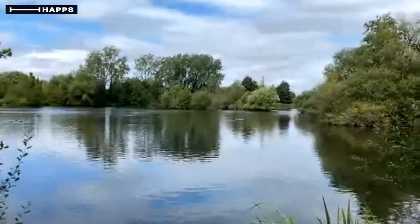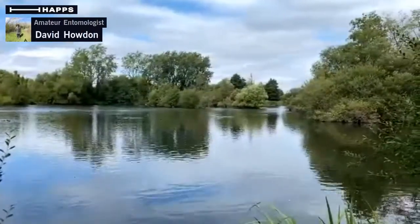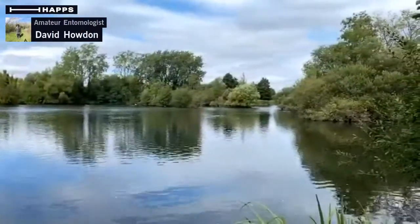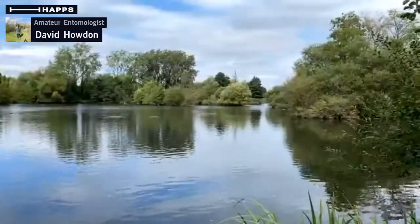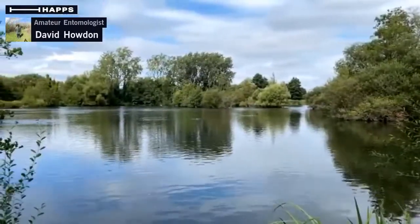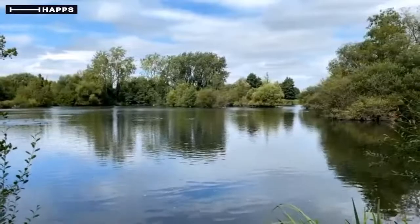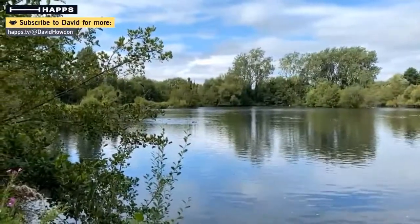But what we'll do is we'll have a quick look at the lake, see what there is on there. So I'll just turn the camera around. So you can see out here the lake and various birds sitting upon it, quite a lot of coots, some swans, some grey-lag goose, some Canada goose, a grey heron over there, all rather distant, but we'll try and zoom in a bit on some things, I suppose.